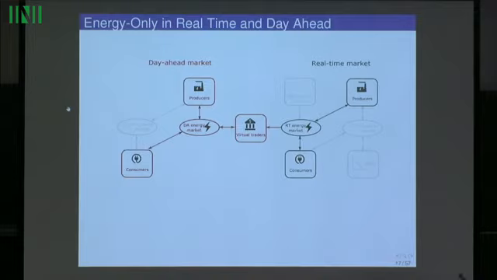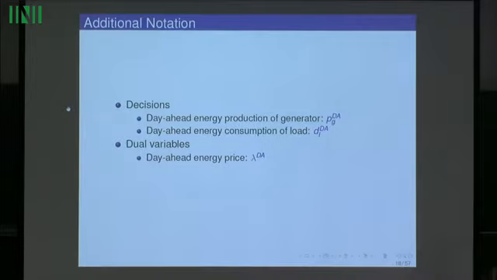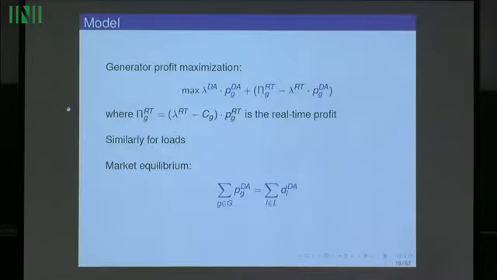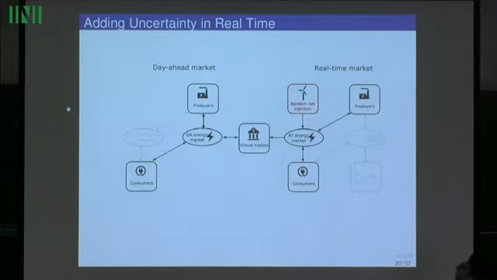There are now 3 entities participating here. So I have a virtual trader. I don't have this separately, explicitly as an agent in my model. I capture it by the fact that I allow generators to take positions in the day ahead that do not depend on their physical capacity. So if I want to sell more than my P max, I'm allowed to do so. That enables virtual trading. So the settlement goes that whatever I sell in the day ahead gets settled back, that quantity gets settled in a real-time price. And now I also need a day-ahead energy market equilibrium condition.